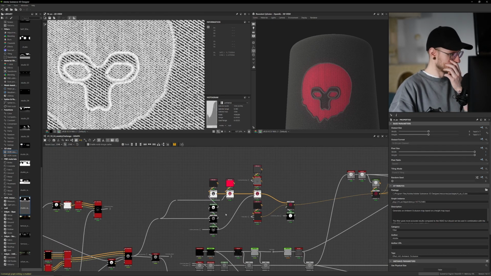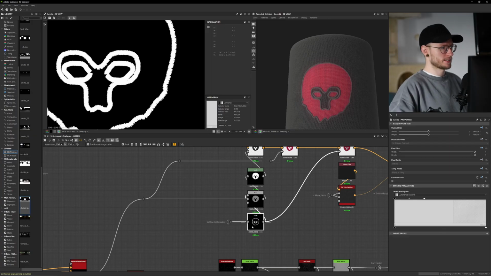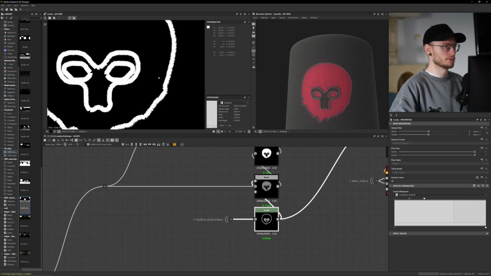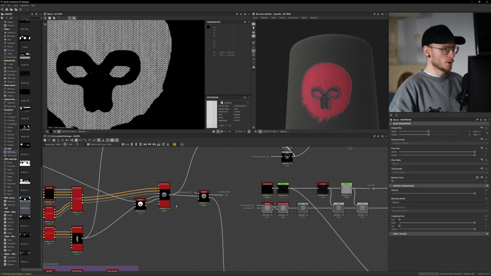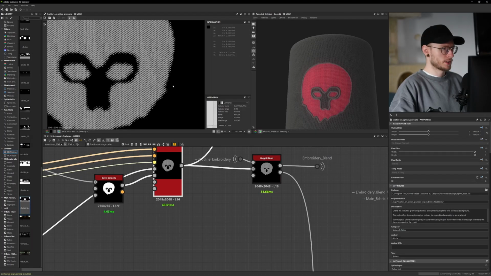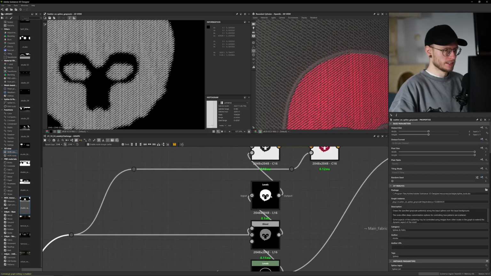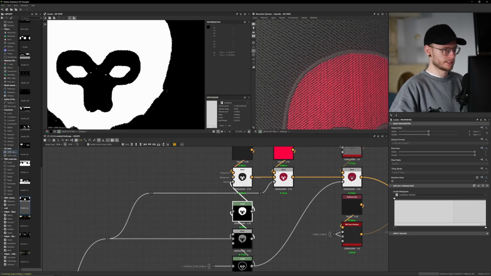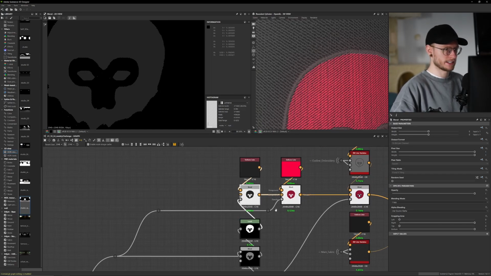Just go over the color real quick. So the coloring process is very straightforward. I'm using my masks and I'm leveling them. Like I have my outline embroidery here and I'm leveling it to mask where the color is going to be. Then I'm blending this over this mask because I want to exclude all the threads that are below the embroidery here. And then I'm leveling this again, so I have the very harsh mask that I need for the coloring inside here.